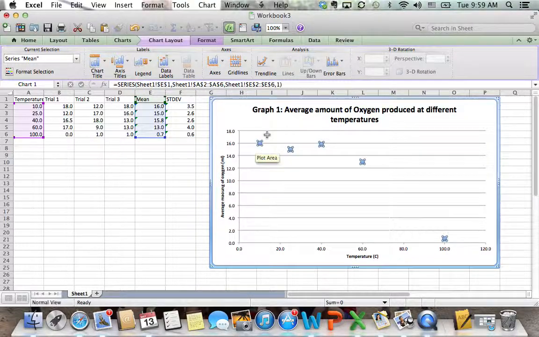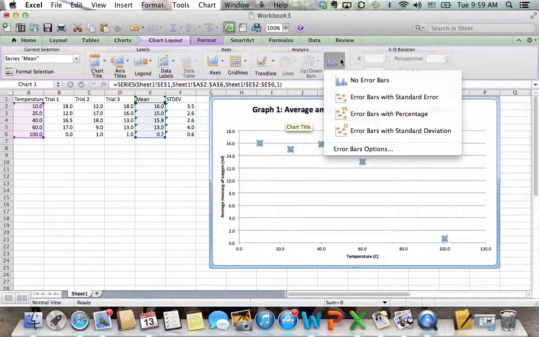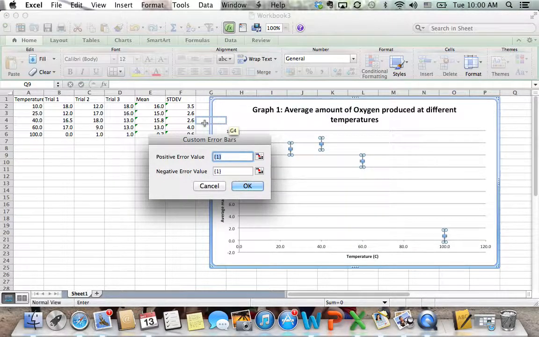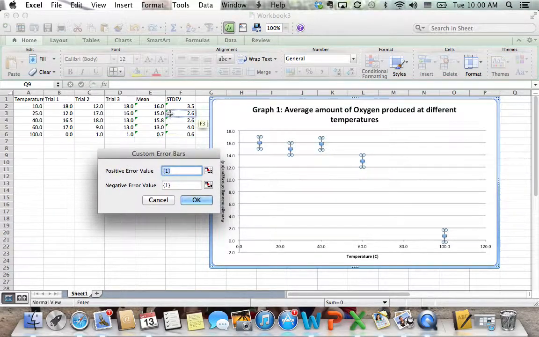I'm going to click on my data points, and I'm going to click error bars. It's important that we click on error bar options. It gives me Y error bars. I'm going to click customize, make sure it's Y and not X. And I'm going to have a cap, and I want both up and down. But we want customized values. Instead of having a specific standard deviation, we want to create customized using the standard deviation that our data has given us. You get these customized error bar positive and negative values.